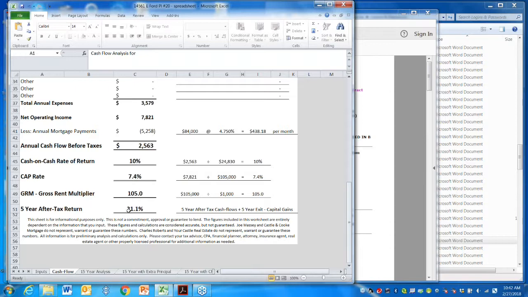But a 5-year after tax basically says if you buy it, if you assume a tax rate, and then you sell it based upon the assumed appreciation, what would the expected increase on your dollar be per year? And in this case, amazingly, it's a 21% after tax return. And this is what I said, like, don't lose the forest for the trees. It's a 7.2, it's a 7.4. I mean, where else are you getting 20% after-tax returns? This is why people buy real estate. And the more you learn about real estate, the more you understand the numbers are very, very interesting.